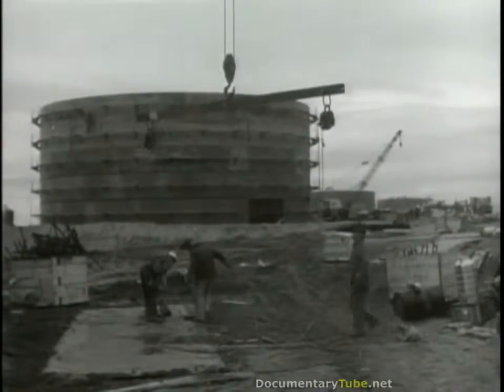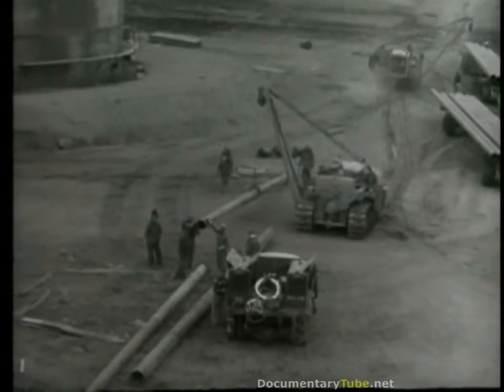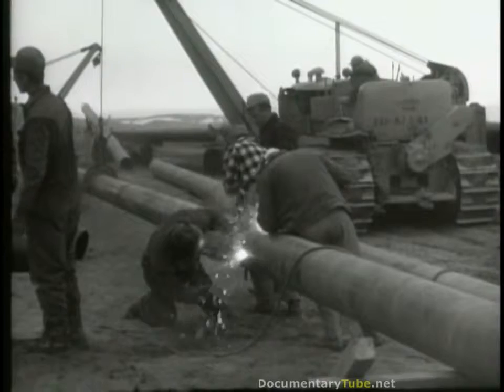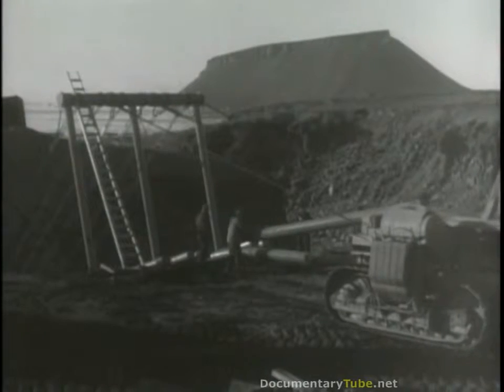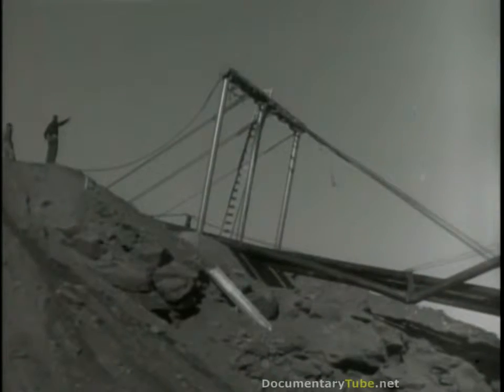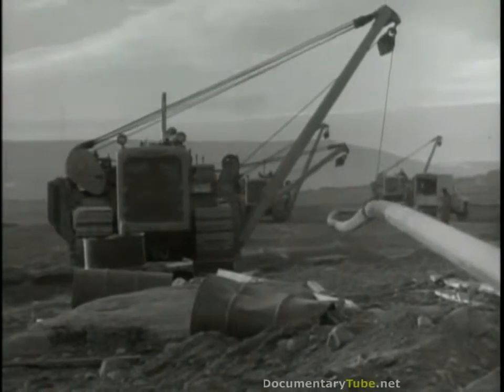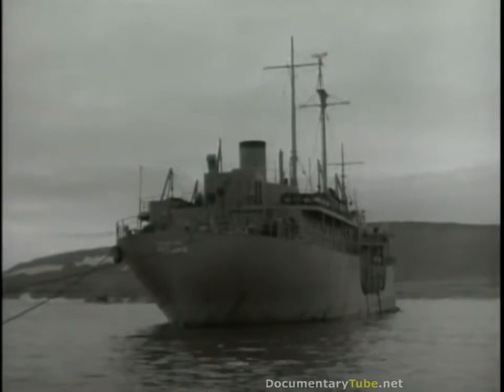Work went on into the twilight hours of the midnight sun, which during the Arctic summer never set below the horizon. Rigging the pipeline that ran to the tankers more than a mile away was a construction feat in itself. A suspension rig was built to carry it across a 50-foot castle. The pipeline lunged across ditches and ravines, sometimes hovering in midair until it reached the bay, where, like a water snake, it swam out to the tanker and reared its head alongside.